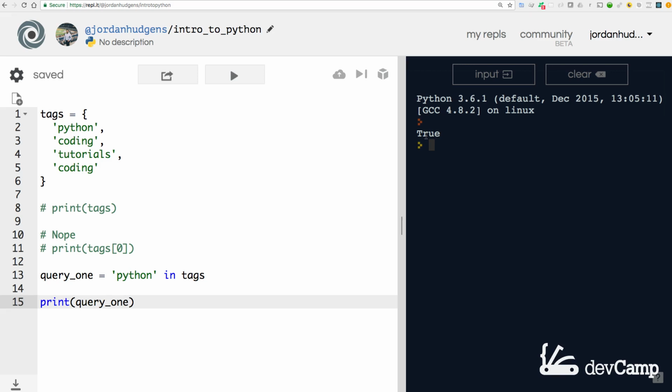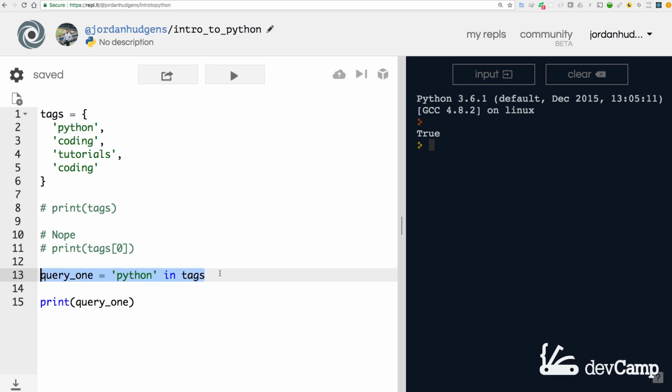So what our query is going to give us back is not the element, because obviously we already know what the element is right here. And so we are asking, in the set of tags, does Python exist in there? And if it does, it's going to return true.